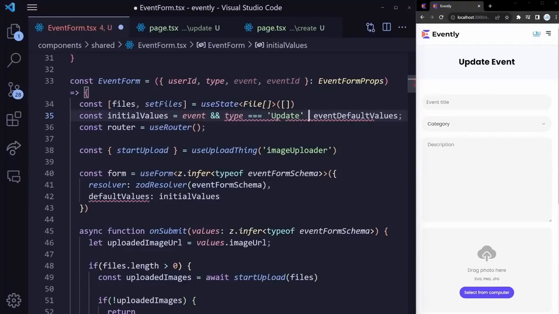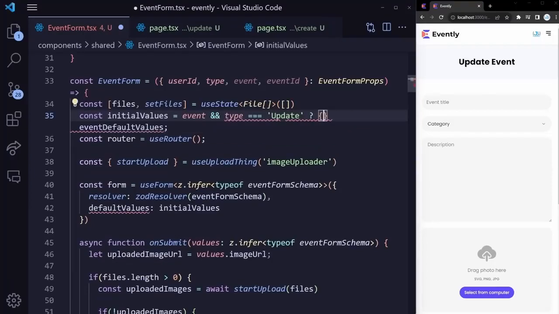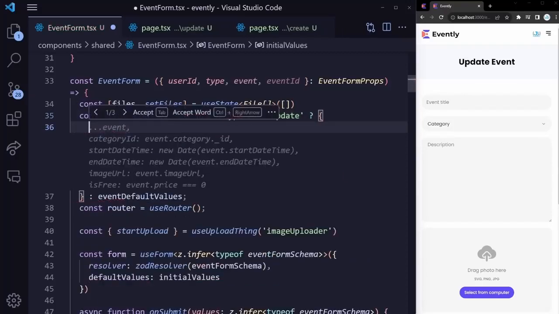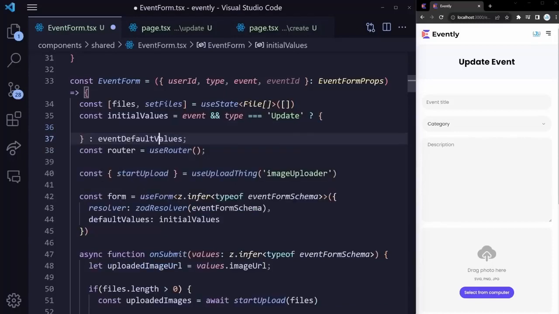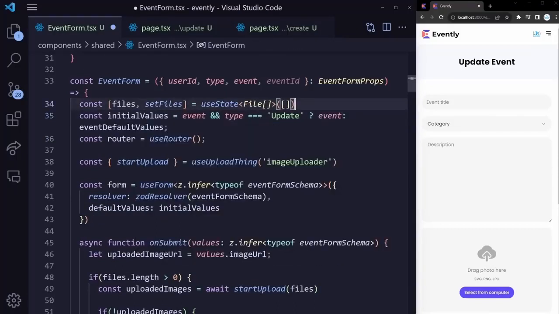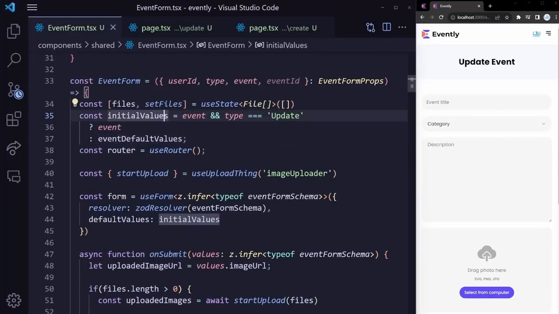In that case, we can return an object that looks like this. Within this object, we can define all of the properties of an event. Or rather, even more simply, we can just set it to be an event. Let's put this in a new line so it's easier to understand, and let's save it.